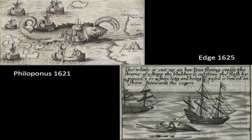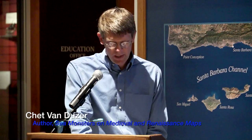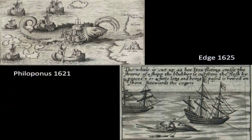The different images of whales on Dueticum's map of 1592, some fantastic and others realistic, together with the contrasting images on Philipponus's 1621 map and Thomas Edge's map, clearly show that the late 16th and early 17th centuries were a time of transition for sea monsters on maps. As the 17th century progressed and navigational technology improved, sea monsters became less and less common on maps, and this chapter of the history of the illustration of sea creatures gradually closed. But rather than end on that sad note, I'll finish with images of three of my favorite sea monsters — three of the aquatic marvels that appeared on maps during the centuries that cartographic sea monsters held sway.